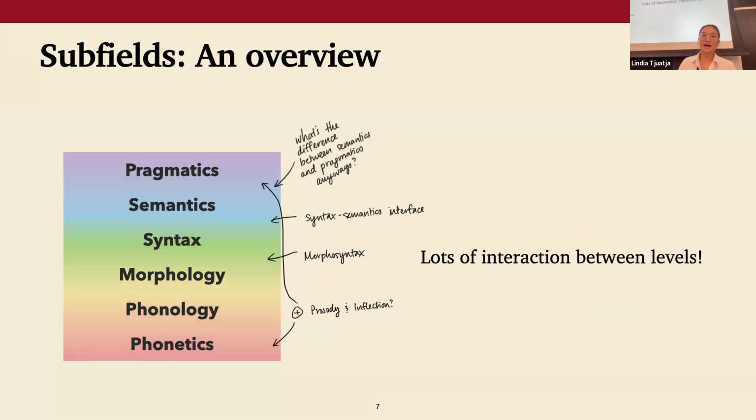Now I presented these categories in very discrete boxes, but it's really important to remember there's a lot of bleeding between categories. Between morphology and syntax, there's a whole field of study called morphosyntax. Same thing with the syntax-semantics interface. We can argue for days about what the actual difference between semantics and pragmatics is. I'm going to ignore that for now, along with a lot of other things.